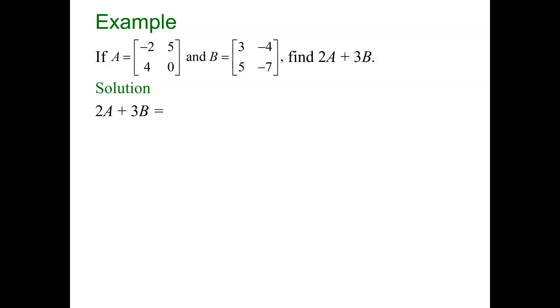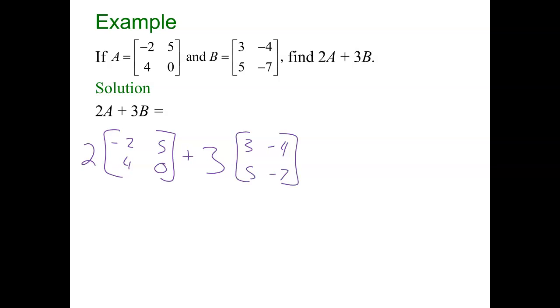Extra information. Now we can combine things together. Okay, so hey, look, now I've got those 2 matrices. Now I have a different operation. I've got 2A plus. Last one didn't need A. This one needs both. So I have a scalar of 2 with -2, 5, 4, and 0, plus a scalar of 3 on 3, -4, 5, and -7. I'm going to write this underneath, okay? So if I multiply A by my scalar of 2, what does my new matrix become? 4, 8, and 0. And multiply B by my scalar of 3.